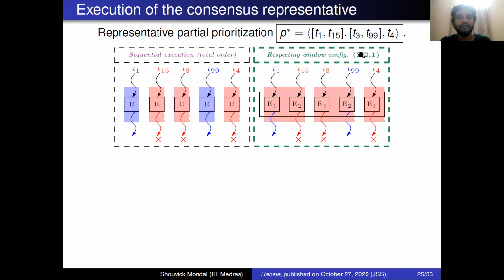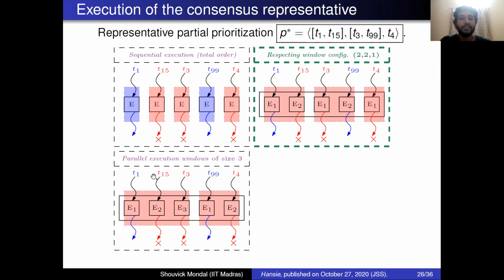Now, this is a little bit less, and in general, arbitrary lists with different tie sizes will be allocated different window sizes depending on the size of the tie. We'll see an example later. Here we don't have much parallelism, only 2 at maximum. How about increasing the parallelism to 3?